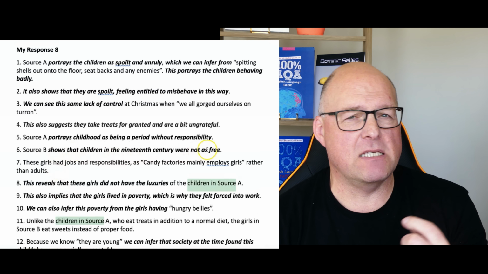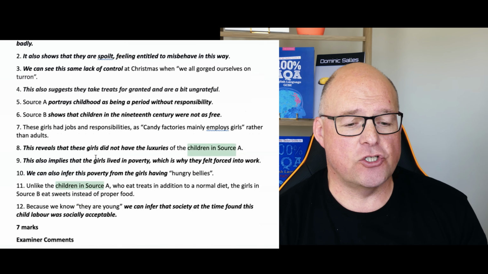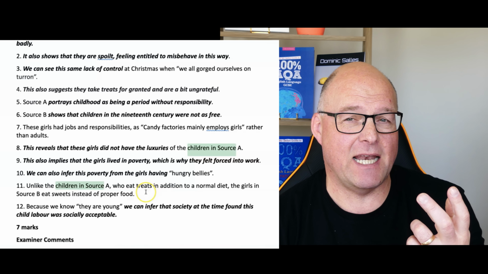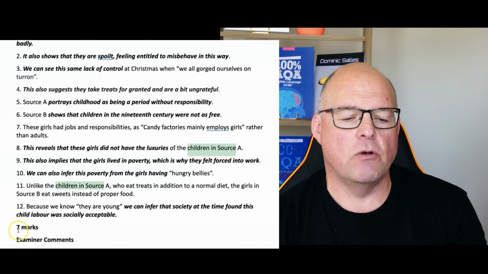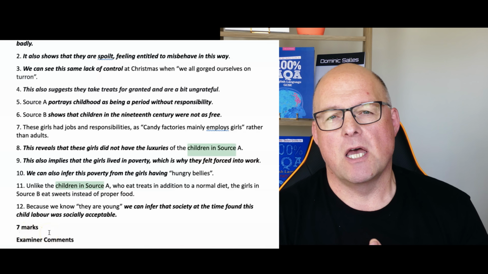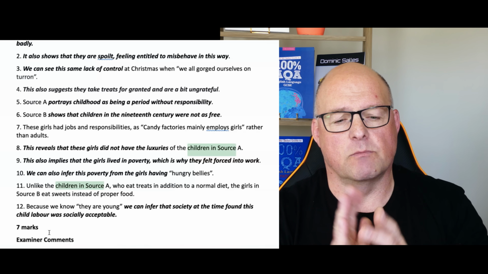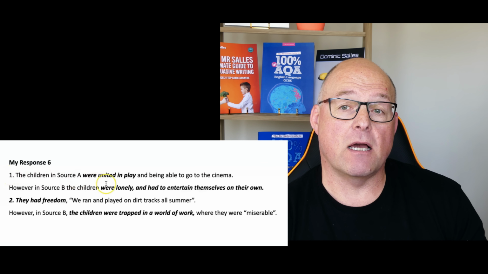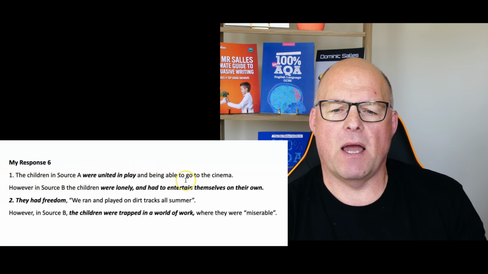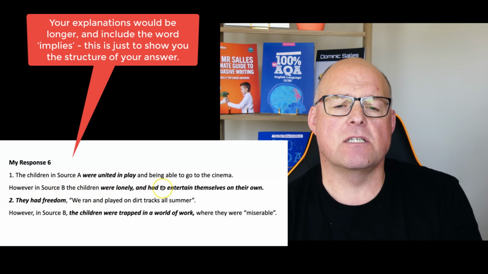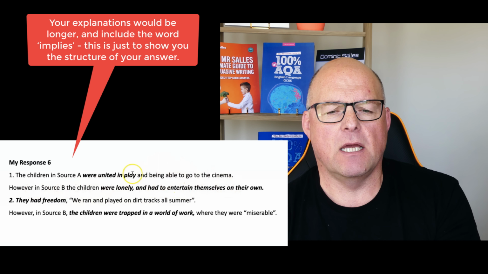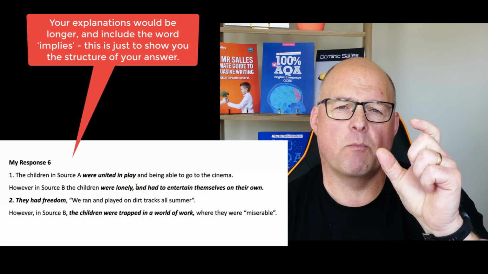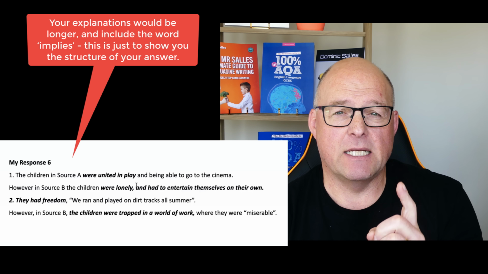Response 8, which was the best answer the examiners gave us, had the student writing 12 different things, 10 of them with an explanation, so there were 10 explanations, and the student only got 7 marks because not each of those explanations was a comparison. However, if you or they had set out their answer like I'm doing here, one sentence about source A, the next sentence about source B, both including a comparison, it's easy to see visually on the page that you're making that comparison with your explanations, and therefore the examiner needs to give you the mark.